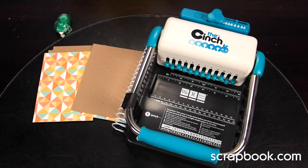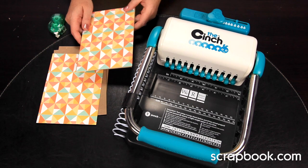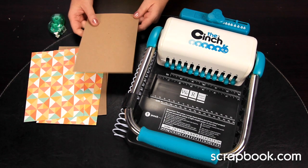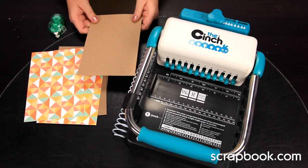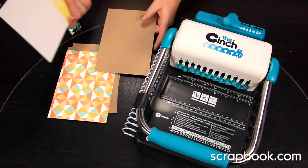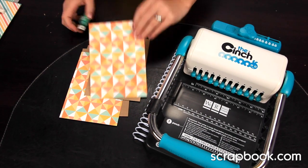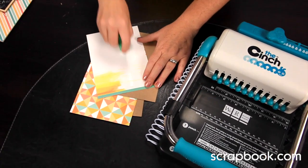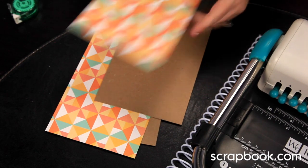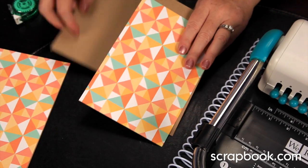We're going to do a basic 5x7 binding, and the easiest way I think to do the covers is to adhere the pattern paper that you want on your chipboard first. I have just a basic chipboard. You can purchase yours at the Scrapbook.com Superstore in 12x12 sheets and just cut it down to 5x7. I've also used some pattern paper from Chic Tag's Happy Place collection and also cut that down to 5x7. And I'm just going to adhere. We'll just do the front and back cover just to see how quickly you can bind the covers together. So adhere your pattern paper to your chipboard sheet. Do the same thing for the back cover.